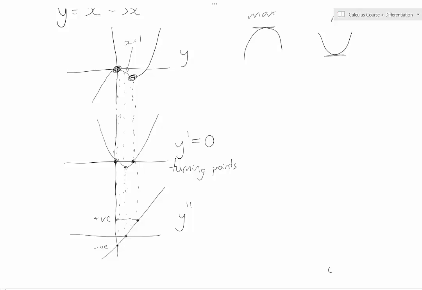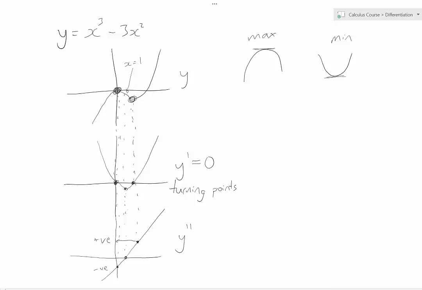Now, what this means is, you can see here, at the top, the maximum, where this curve was coming up, and then started turning down the maximum, if I come down to my second derivative, is actually negative. So if it is less than zero, then it means the turning point must be a maximum.